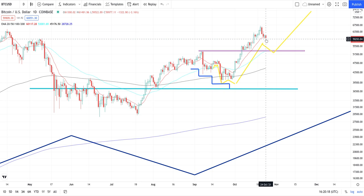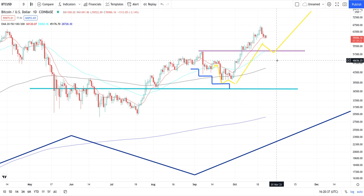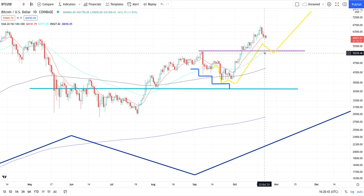No, the day is not over, nowhere near over. So they could reverse this red candlestick at any point in time and have it going upwards instead of downward. Or they could come and hit this 50 like I mentioned before also, because this green candlestick right here has not been recovered yet. And at the same time, that 50 EMA is exactly where it's at now. This is what I warned y'all about in my last Bitcoin video.